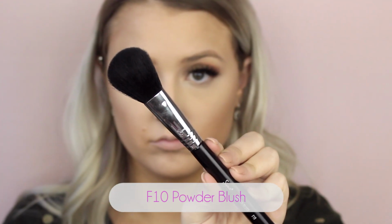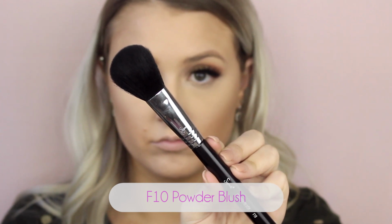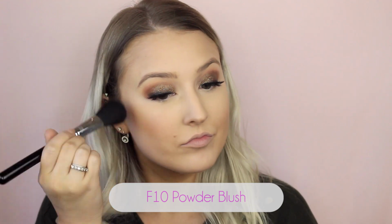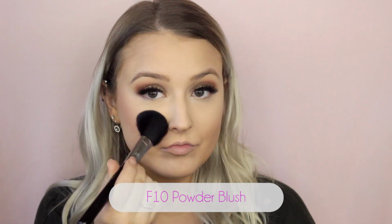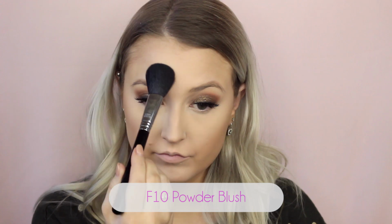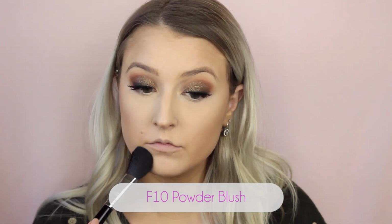Then you have the F10, and this is the powder blush brush. This is really good because it's not too big, but it is still really soft. It's going to work your powder blushes into the cheeks. You can also use this to strategically set the T-zone if you like, so it's a bit more multi-purpose in that way. I find the shape doesn't really allow me to set under the eyes as well, which is why I like the tip of the other brush for that. But you can use it for the blush.